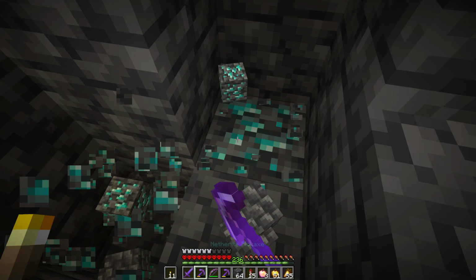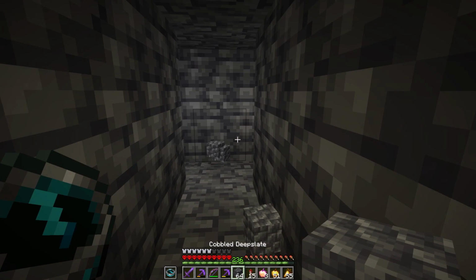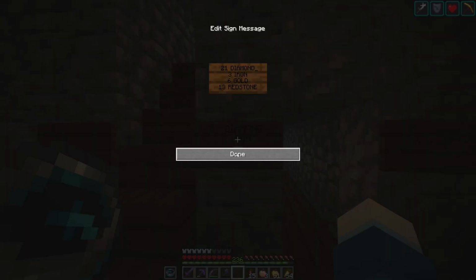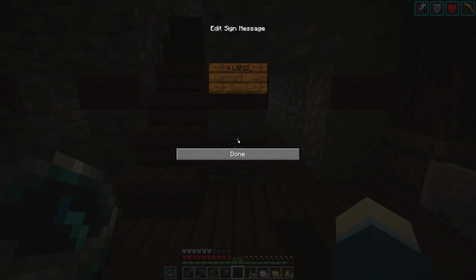I am wondering though, how long is this branch compared to the other one? Oh really? So we actually got loads more diamonds despite the other branch being longer. Isn't it interesting how that works out sometimes? So we were able to gather 21 diamonds, 3 iron, 6 gold, and 13 redstone ores in that one. And we also came across a small amount of lapis.